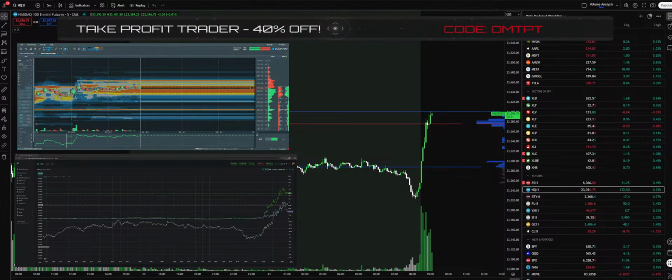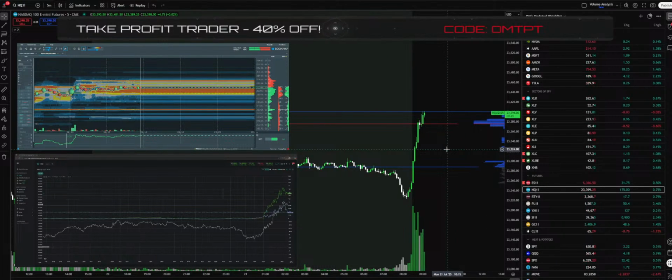That's right. All right, 23,396 coming back over. We have all of this liquidity down to 23,387 here. I'm not saying chase the long side here. It's hard, but right now that's the only trade. If you want to play on NASDAQ, the only thing to do here is just long the upside and roll your stops. That's it. Because this thing is a freight train. This is what it's been doing almost every day now. So I can't tell you to chase the long side, but at the same time, that's the only thing to do here. So certainly don't short.